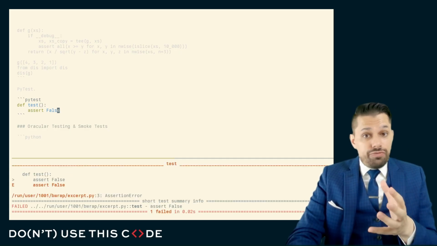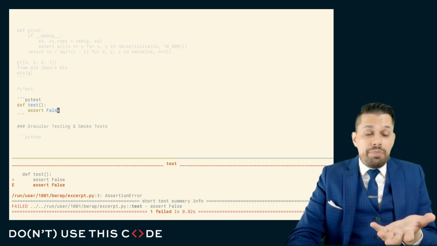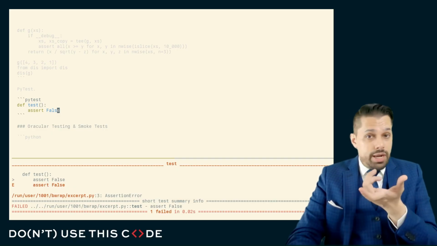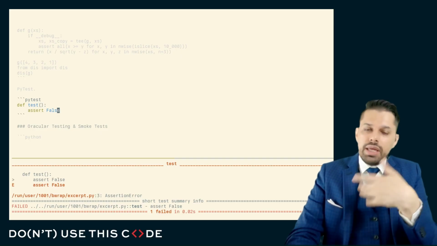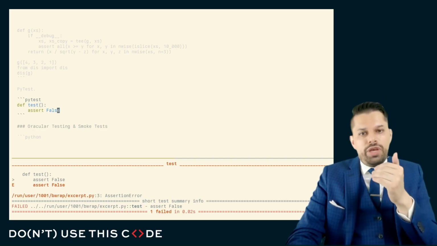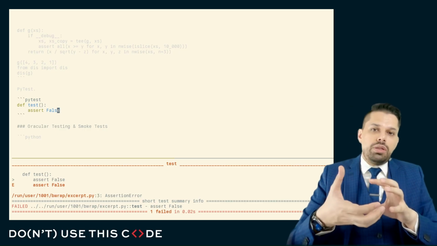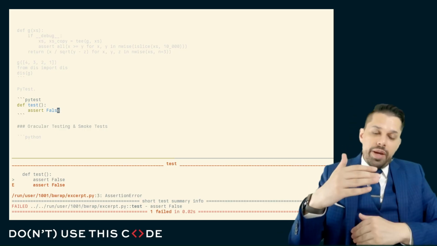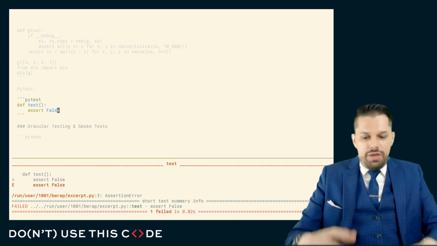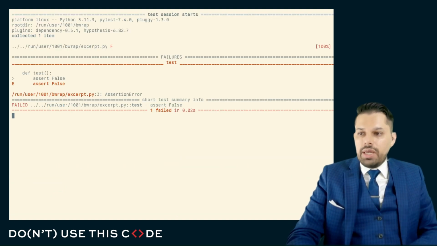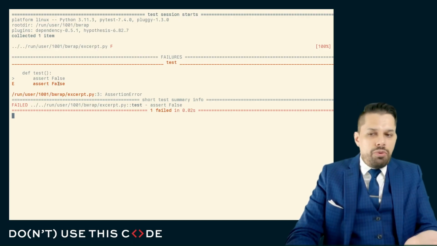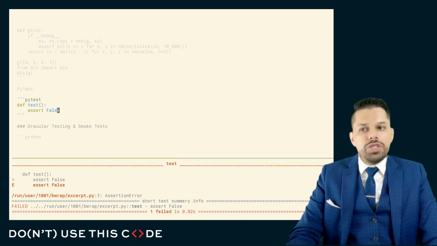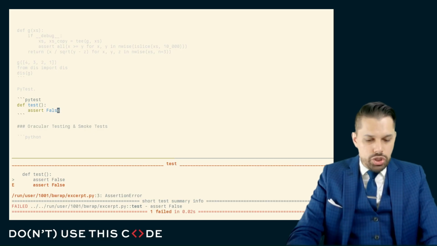Pytest is actually fairly straightforward. You give it .py files with functions that are titled test underscore something. There are other discovery methods, but that's a typical discovery method. Inside the body of that function, you give it assert statements. Pytest will translate the AST for the Python code that you give it into something that'll give you some nice output, like the following, that says, well, this check failed, this is where it failed, this is what went wrong, and this is the summary of its usage. And so we'll focus on just that.